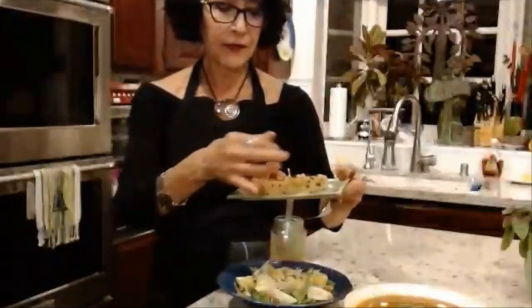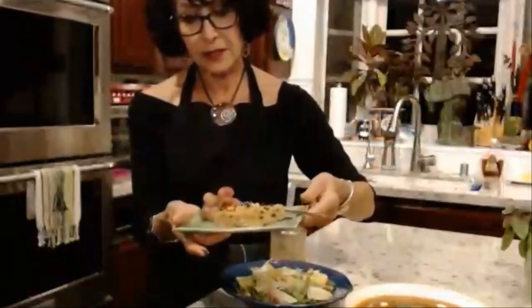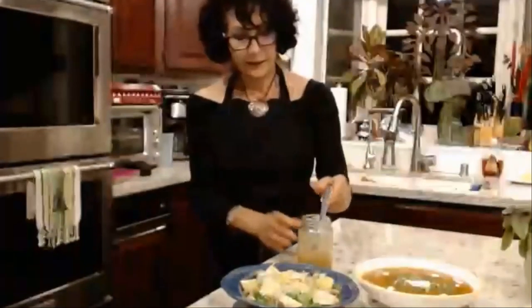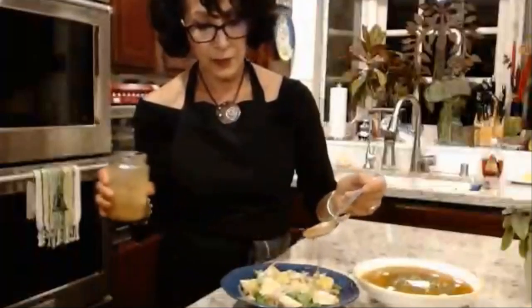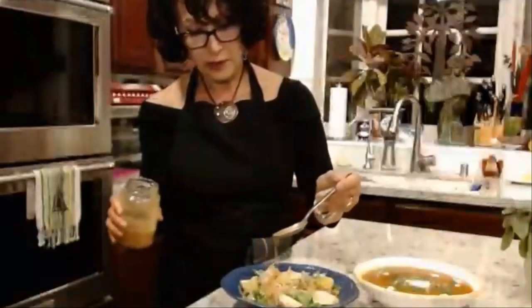But we have the little bits of currants. It could have been raisins. And the nuts. And voila. This is our meal tonight. Super nutritious. The dressing. Hold on. A piece of currant. The dressing is then spooned lightly over, and you just kind of stir it in as you're eating it. If you want a little bit more, you get a little bit more. Wow, what a meal. And that's all I've got to say.